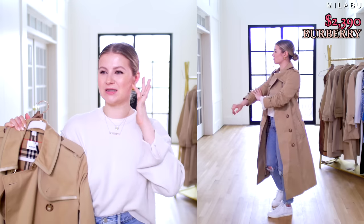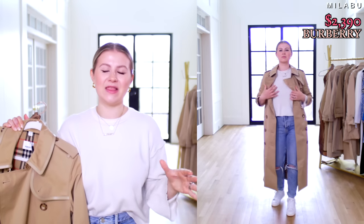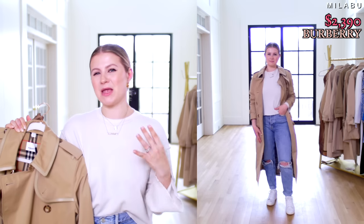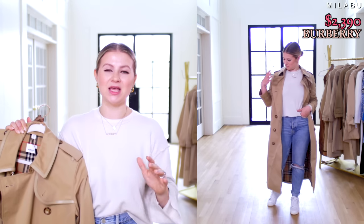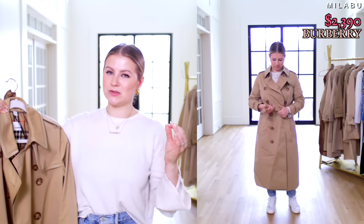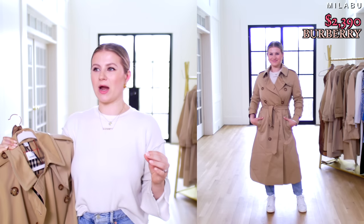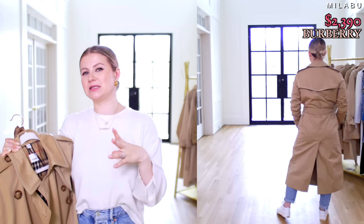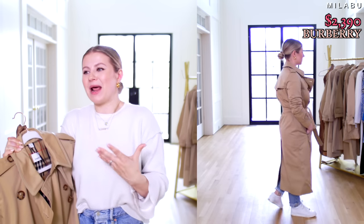You can also hike up your sleeves, making them three-quarter or even half length, and tie it in the front very loosely without any buttons tightened. I think the fit is really great. The only thing is, for a shorter person like myself — I'm 5'3" — it hits a length where I can get away with it, but it definitely looks a little oversized and is kind of swallowing me, though I kind of like that look.